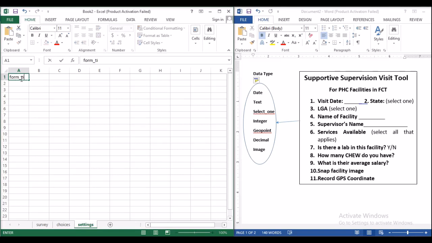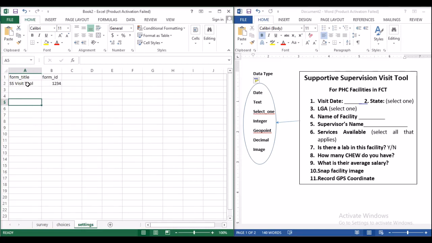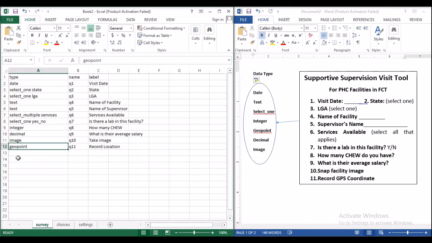We have form title, and then we can also define the form ID. Every other thing is basically not too important for us. So let's call this form title SS visit 2, and let's call the ID 1 2 3 4. So when you upload this, the ODK is going to take the form title as a title of the mobile tool, and that is what the user will get to see.